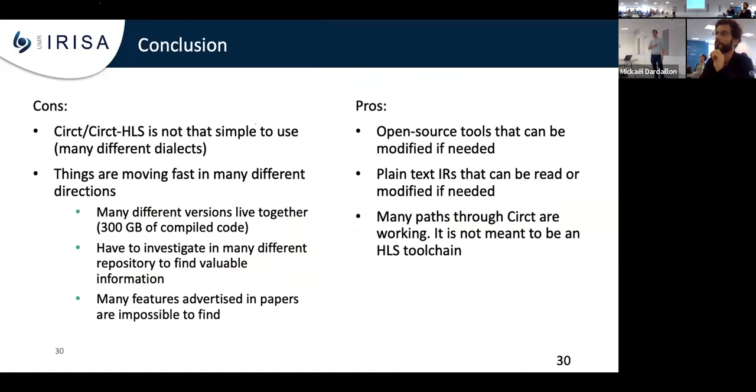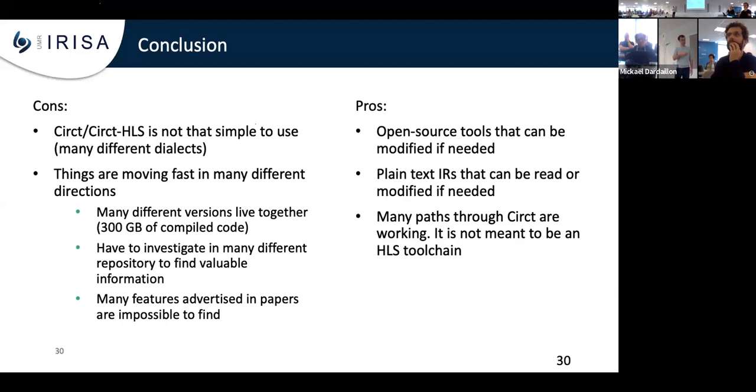Circt has many different dialects. It's not that simple to use. It's not that simple to decide which dialects you will go through. When you come from the outside, you just see a lot of dialects, a lot of errors, a lot of lowering transformations, and it's almost impossible to decide where to go through. So you find some projects that automate some things. You find some papers where sometimes you find the code attached. So you can find some ways to do things, but it's still complex to use.